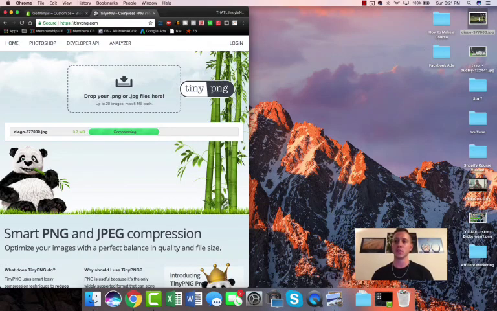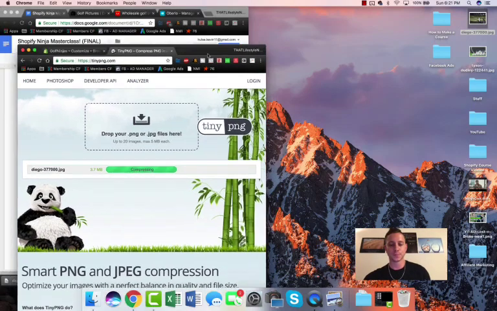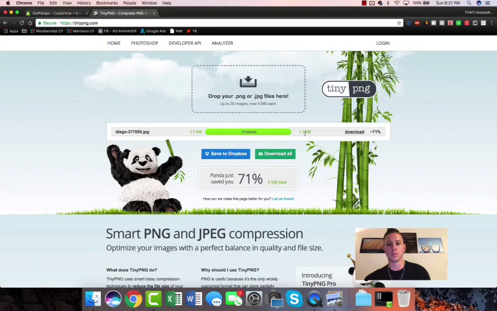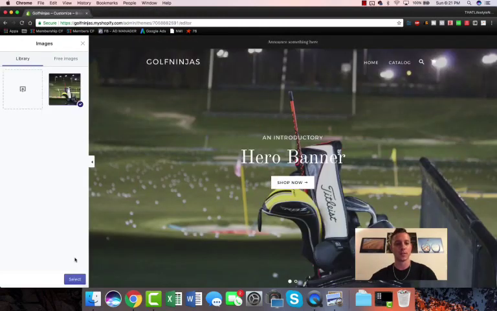So it is important to compress all of these, and TinyPNG is a good way to do that. Basically, all you do is take the original image and drag it to here, and once it has time to compress, it will start at something like 3.7 megabytes, and once it's done, it will be down to 1.1 megabytes. I know that doesn't seem like a huge difference, but it does add up over time. So it's good to get in the habit, especially if you only have one store and you're really focusing on it and you want it to load beautifully fast, or you notice it loading slow. This is a good way to make it load faster. But just for the sake of time, I'm not going to do that for every single one.